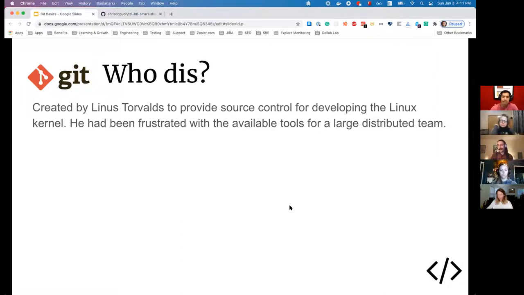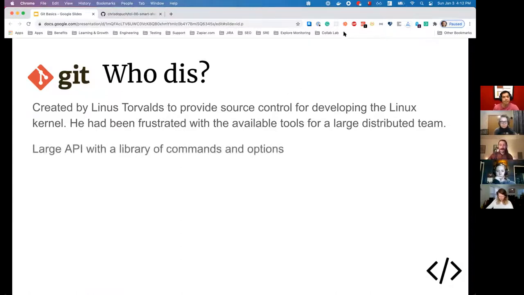Git has a lot of advantages for larger teams and distributed teams, and the distributed way that it approaches its problems really solves a lot of problems for groups, especially groups like us, because we're all learning remotely together here. Some examples of why that is beneficial is that you can have multiple repositories and work offline and do all kinds of interesting things that in an SVN or Subversion world, you just didn't really have access to.